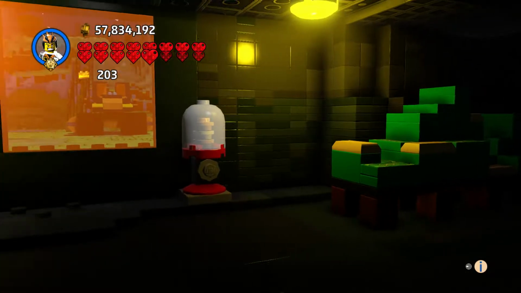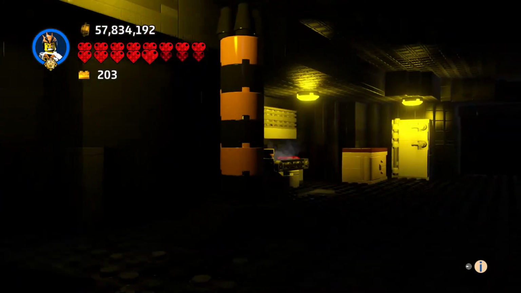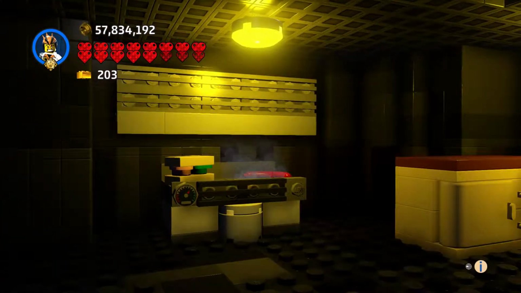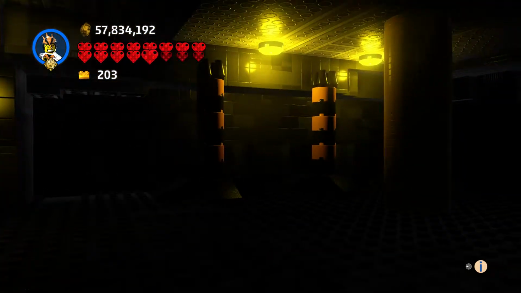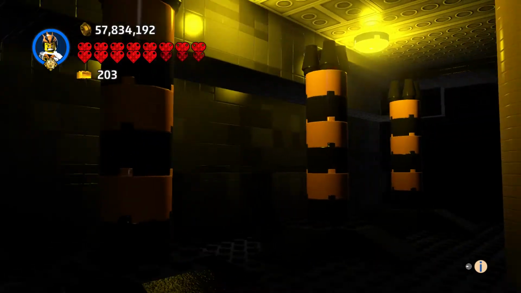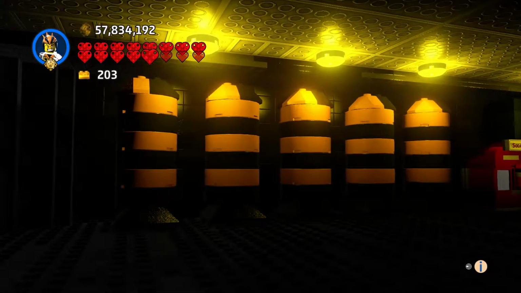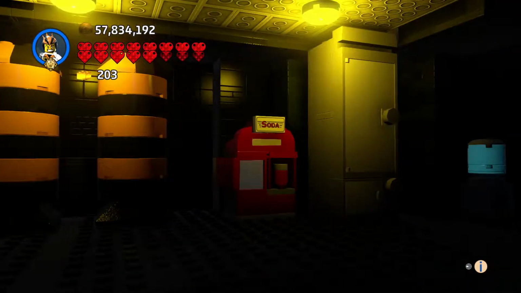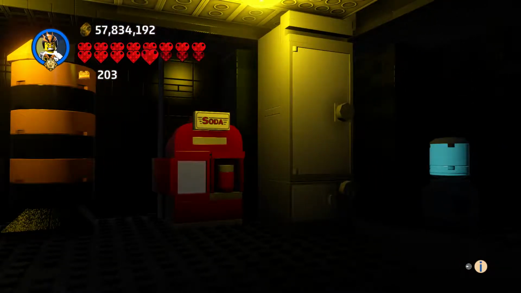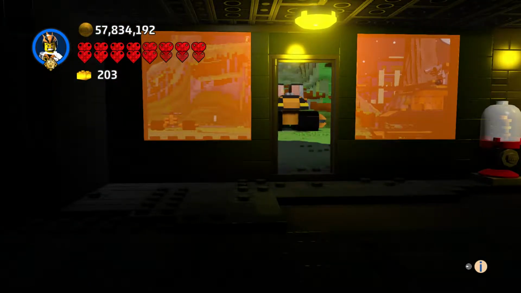So we got the bubblegum machine here, and of course some money. And we got some rockets. And they can eat too. Refrigerator. Some more rockets. For mayhem. And then we got some bigger missiles. A soda machine and a locker. Get some water because it's pretty hot here.